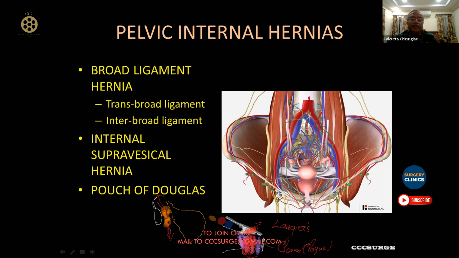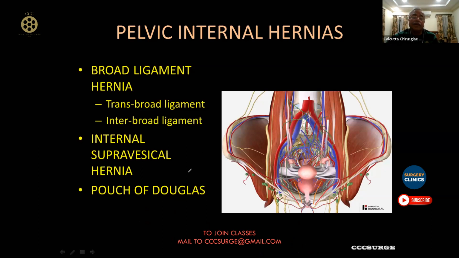That sheet is the lacunar ligament, okay? Below is the pectineal ligament. So if it travels up, think about it, chaps, if that hernia travels up and comes through the pectineal ligament, it's called the pectineal hernia, or it comes through out here, it's called Laugier's hernia, okay? So Laugier's hernia or the pectineal hernia.